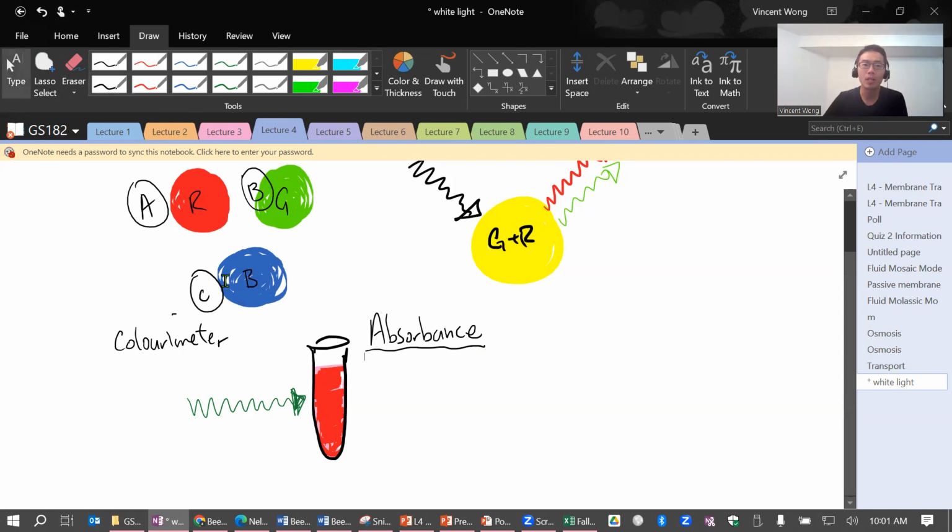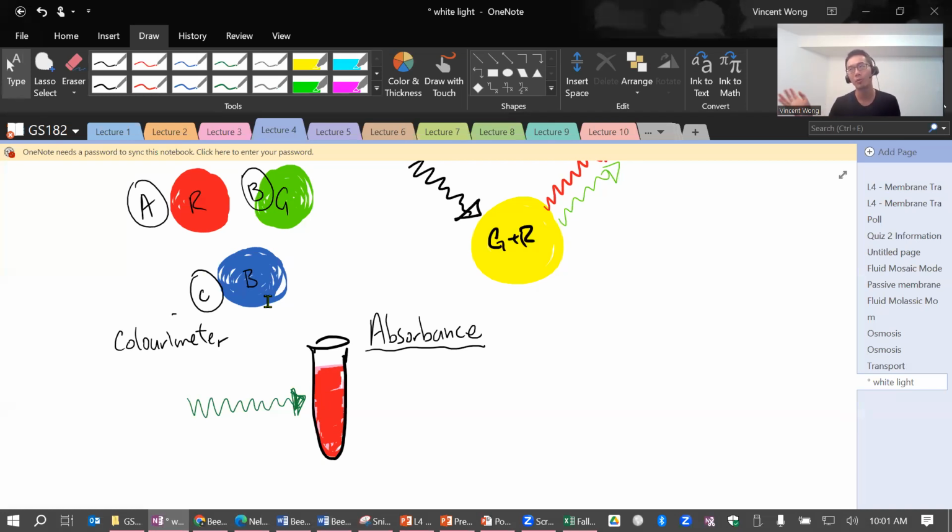So why not use blue light? Can we do the experiment with blue light? Yes, you actually can. You can use blue light as well. But I don't know if you guys are aware, on the rainbow, blue is closer to purple, and purple, we say violet. The color violet. And ultraviolet, UV, is very damaging. So blue light is actually much higher in energy and much more damaging.